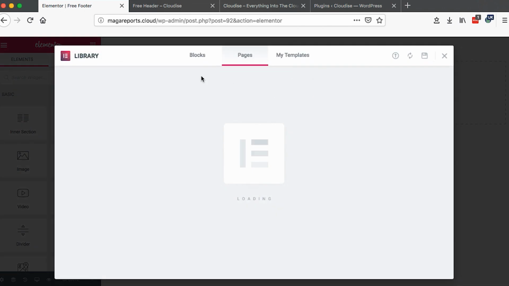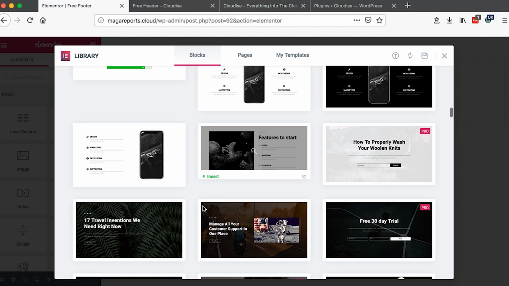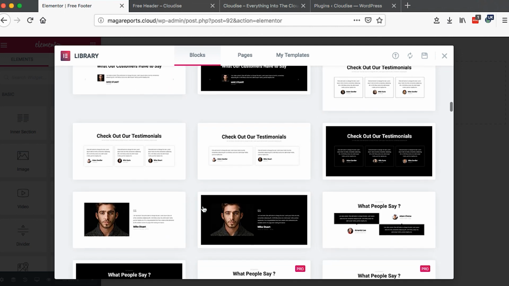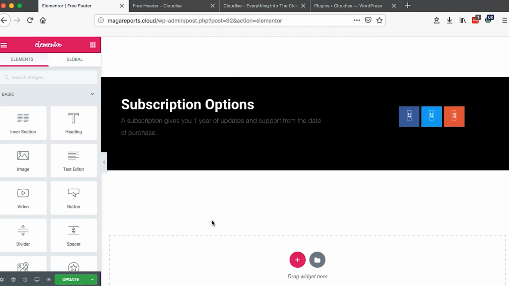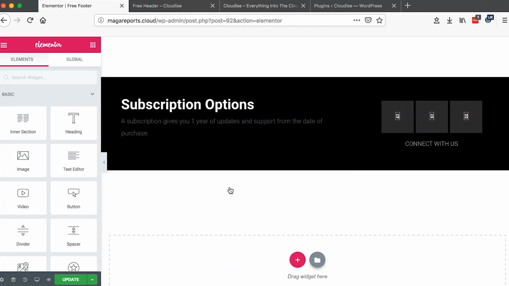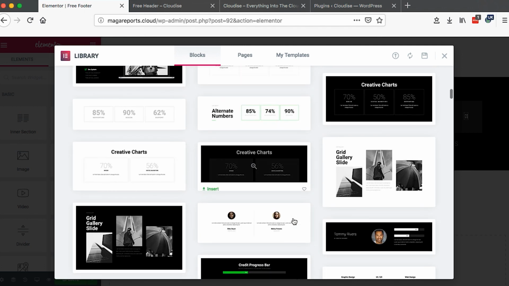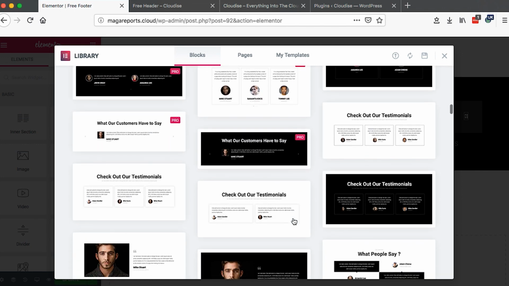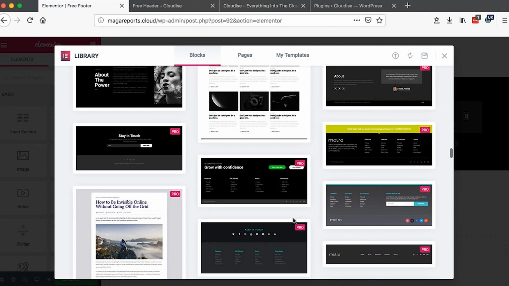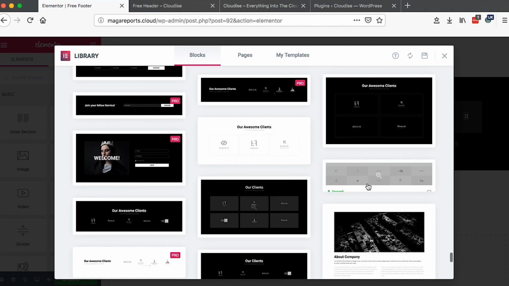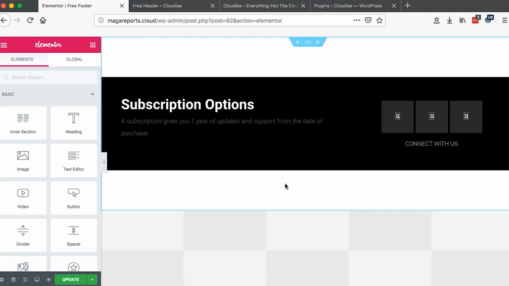In this case, I'm going to use some already made blocks. So I'll look up some blocks here to use. I'll just scroll down here. So I'll use this part of what is going to be in my footer section. I'm going to add another block, so I'll come over here, then I'll look up another block to use in my footer. And you can do a lot of edits with these blocks, you can change literally everything. Then I'll also import this, which is going to be part of my footer template.